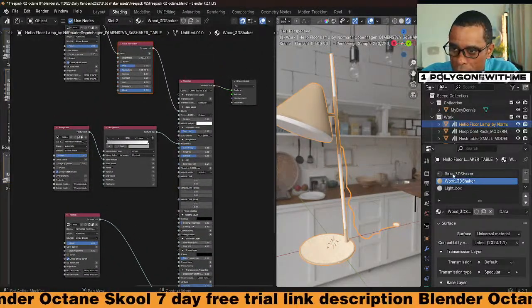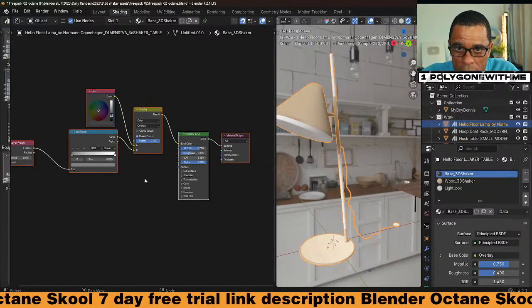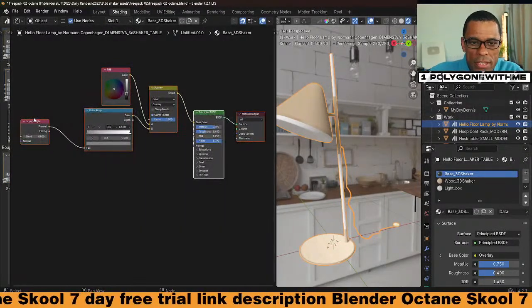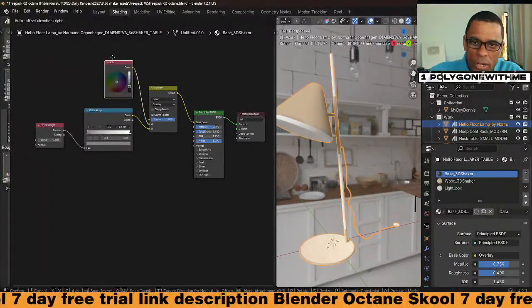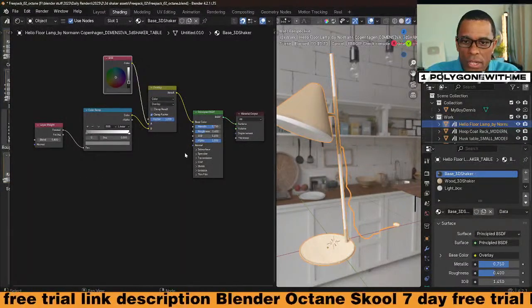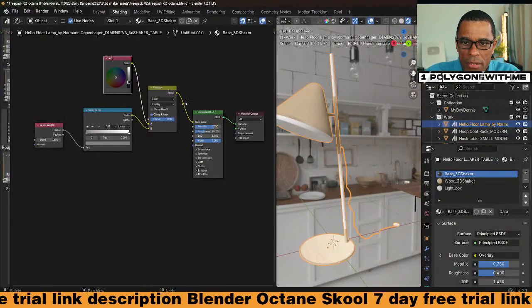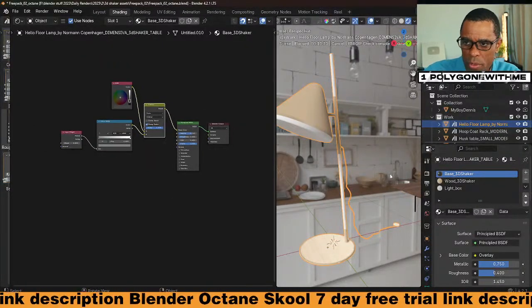Okay, and then we got the other one, the base leg here. Unfortunately, this one won't convert as easily because the app doesn't recognize the layer weight node and it doesn't recognize this RGB node here. So I could just disconnect those and add them in. I don't know if it recognizes this one. But anyways, we already know how we rebuilt this one.